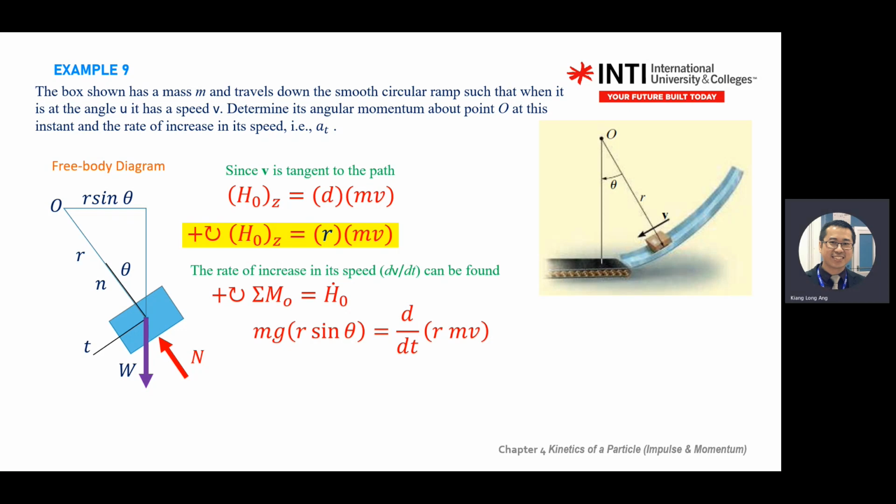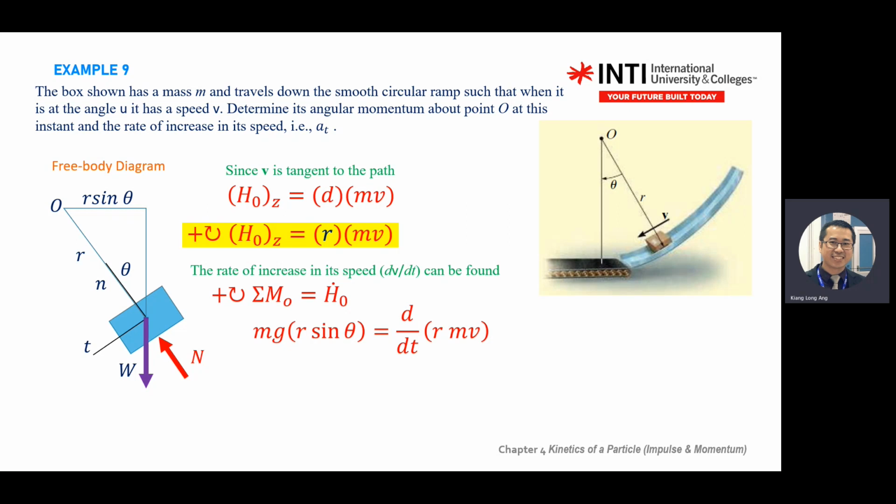In this case, you're talking about the moment on the left. You only see W. And if in example 9 we remove the smooth and give you the friction coefficient, the friction force is negative. This way, it will create a moment on the left-hand side of the equation. Okay, in this case, smooth, so no friction. Friction will be in the opposite direction, but the same distance R.